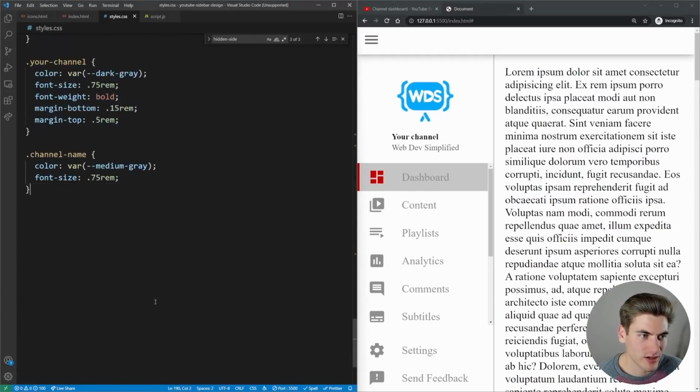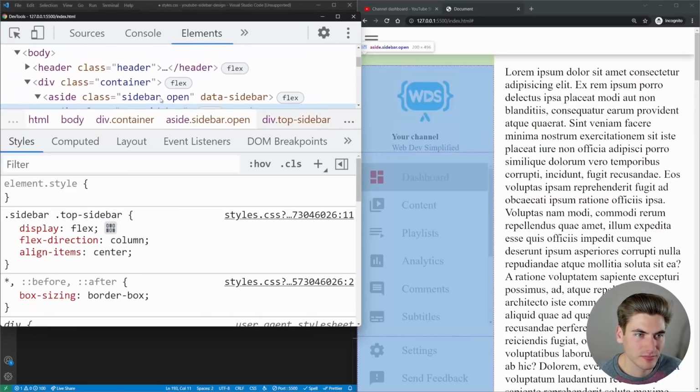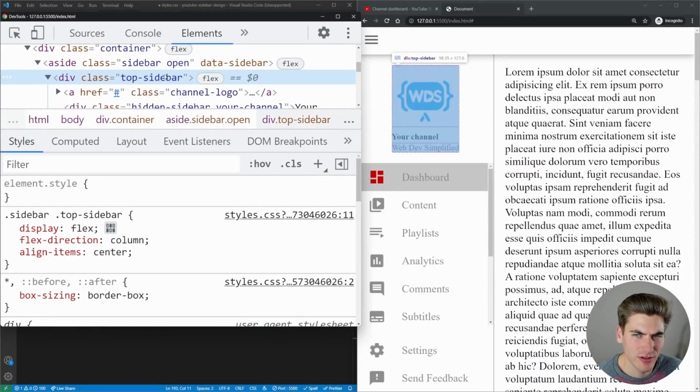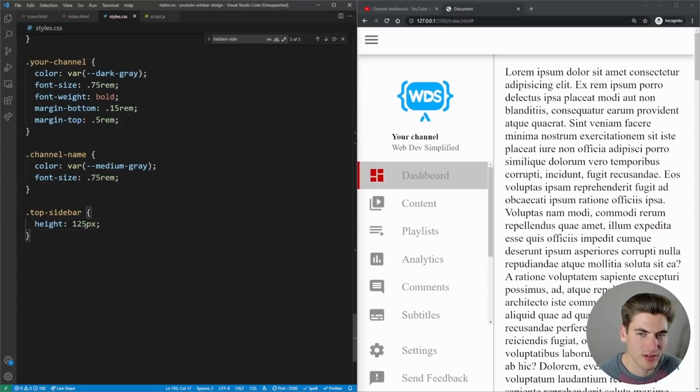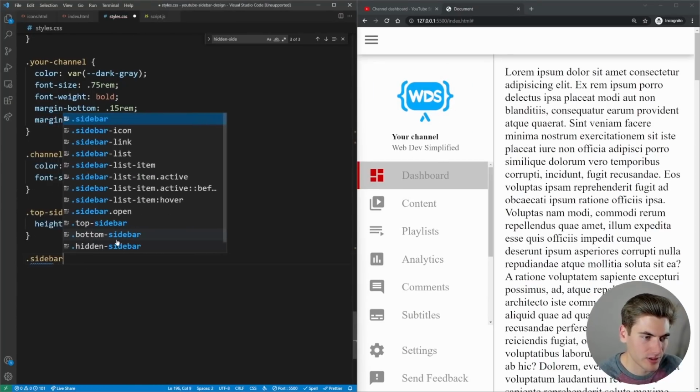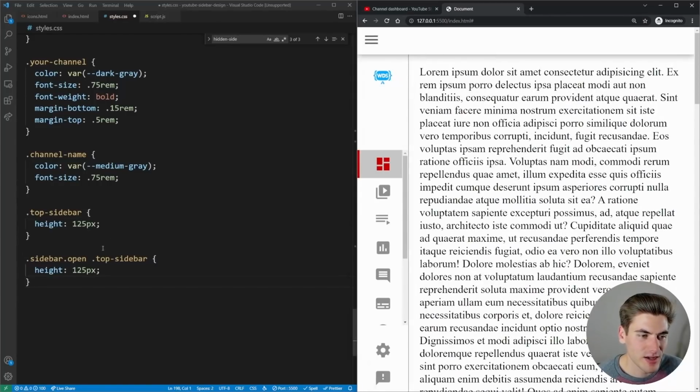We'll just go all the way down to the bottom. We'll say top sidebar. We need to give it a defined height, so like an actual specific height. So let's just see how big it is right now, and we'll just give it essentially that height. Top sidebar. It has a height of 127 pixels. So we'll just say 125. 125 pixels. There we go. So that is now the height of our top sidebar. And then when our sidebar dot open, we want to get our top sidebar, and that is going to be this 125 pixels. And when our sidebar is closed, we need to give it a new height.